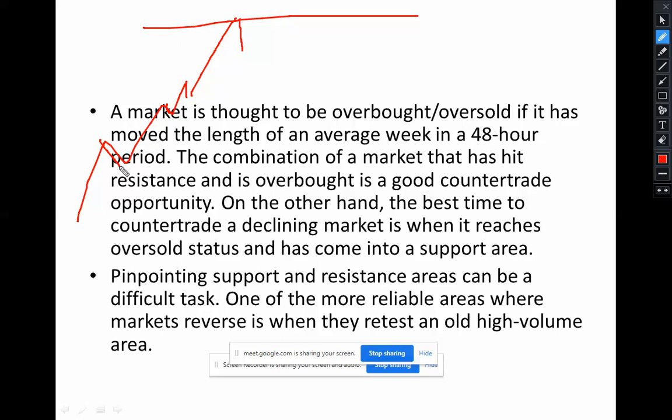High volume area. That is the only way you can trade the sniper trade entry. Pinpointing support and resistance can be a very difficult task. If you are a trader who is still struggling to identify support and resistance, I think you should start learning, because support and resistance is one of the most used methods of trading.